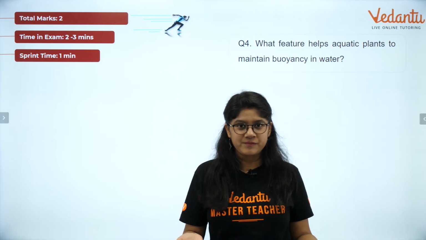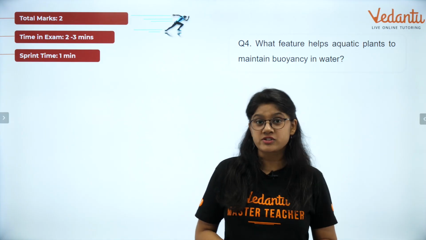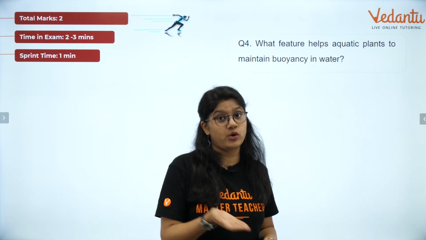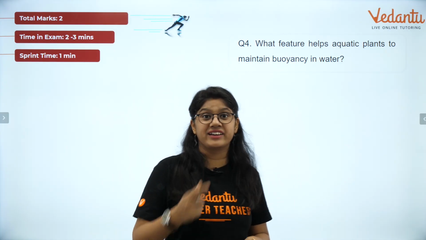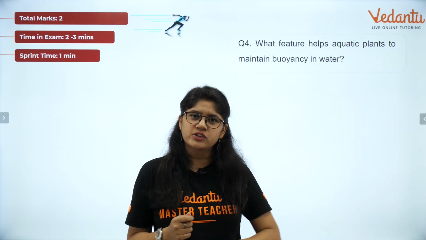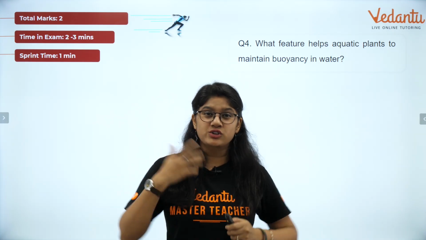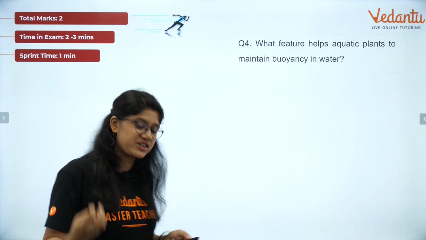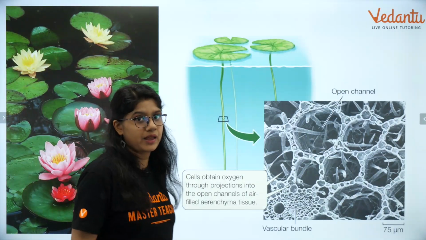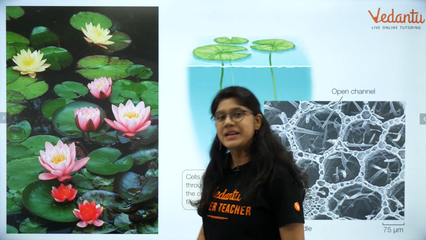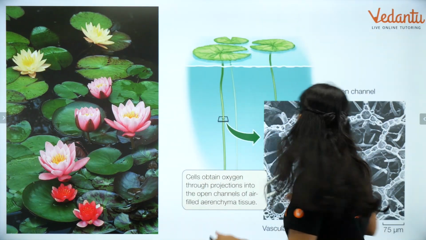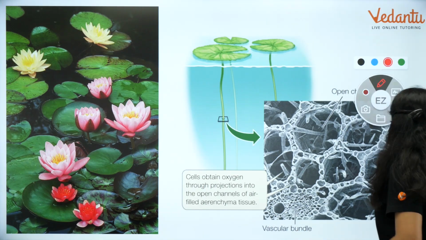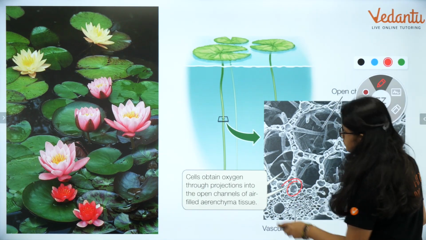We know this, right? We have seen beautiful lotus flowers with the leaves floating on the water, and we keep on thinking why they are floating. Are they wearing any safe jackets? They have special safe jackets inside them, basically the air space or the vacuole space over there inside the tissues.